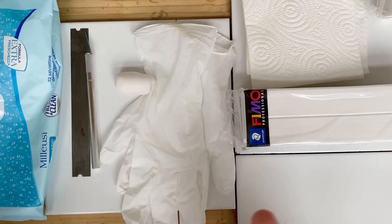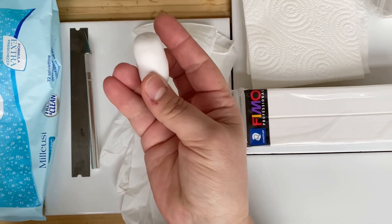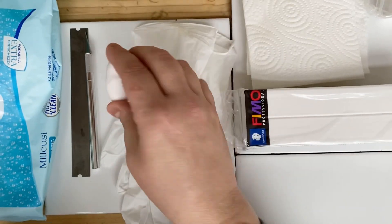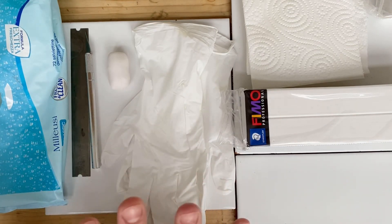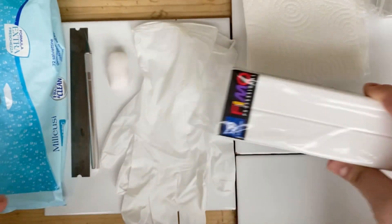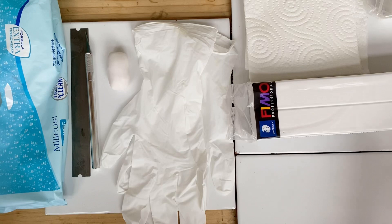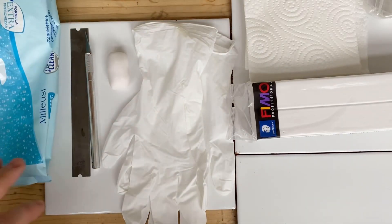I just wanted to show you a couple of things I like to keep on hand while working with white clay. The first thing is I have a piece of scrap white clay — it's already a little bit dirty, you can see it has some specks and particles in it, but I always keep this on hand. The next thing is baby wipes. I wipe down all the tools I think I'm going to be using, and I even wipe down the package of the clay itself beforehand, because there's probably something on there that will get on your fingers and work its way into your clay. Wipe down your tools, wipe down your surface, and also wipe down the area all around your work area.